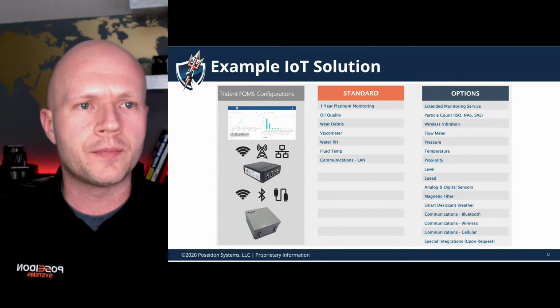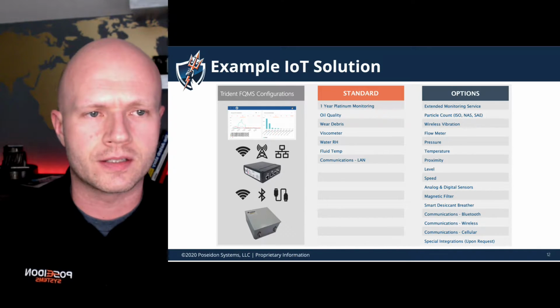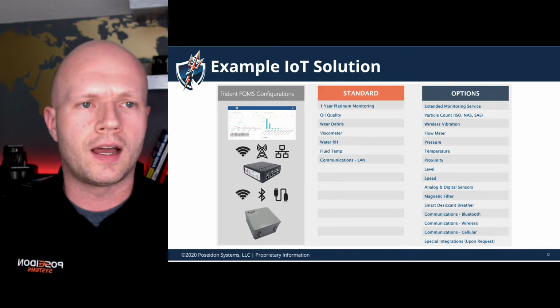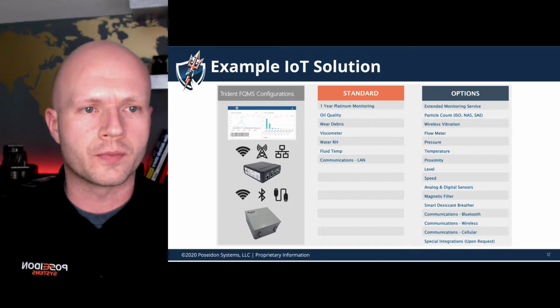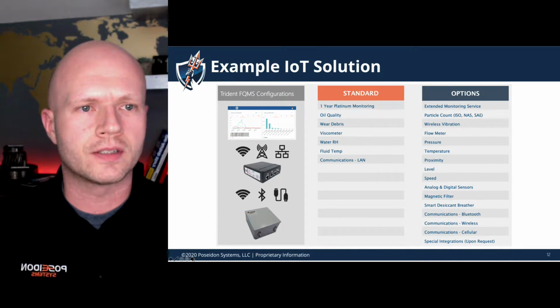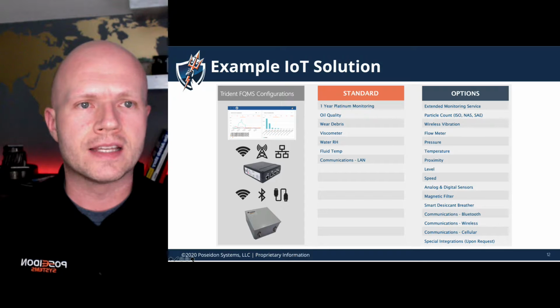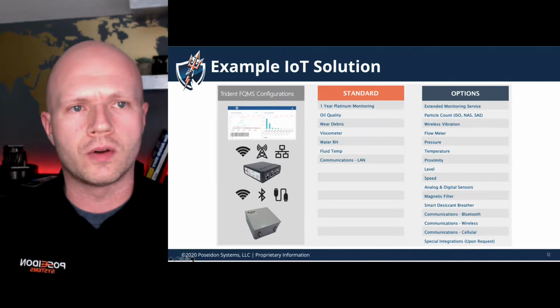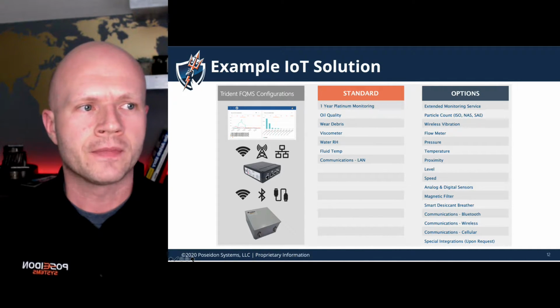So really being able to customize an IoT solution is important for your online oil monitoring program and what that looks like. And so making sure that you take that into account, having a flexible data logger, as well as a software platform that can handle those different inputs is important to have an all-in-one location where you can look at that data.